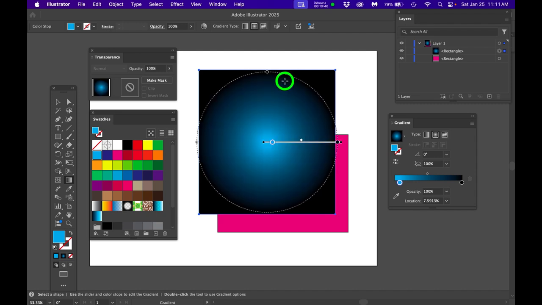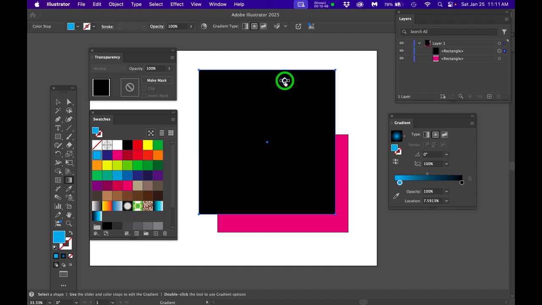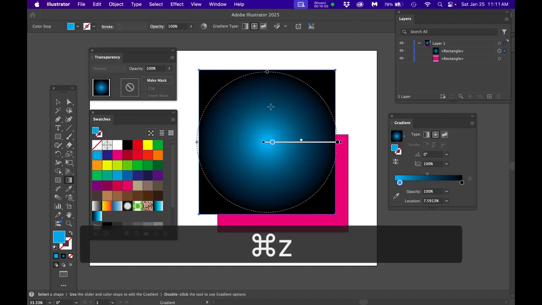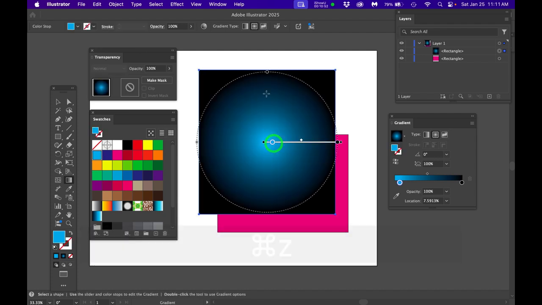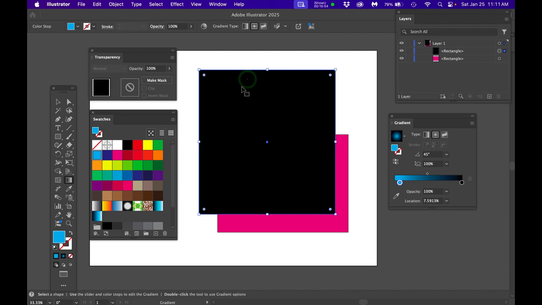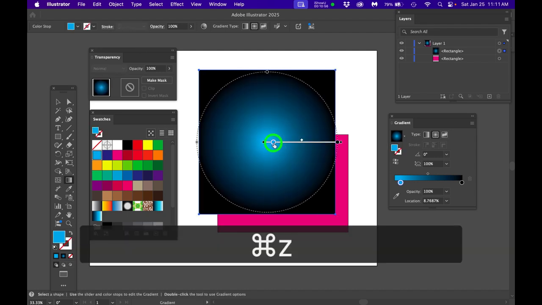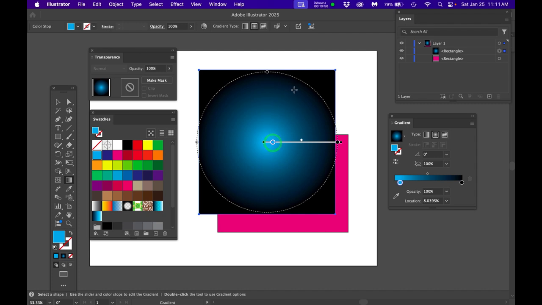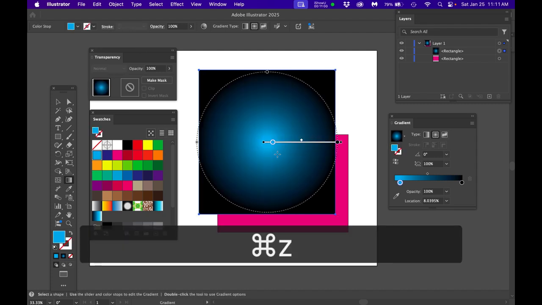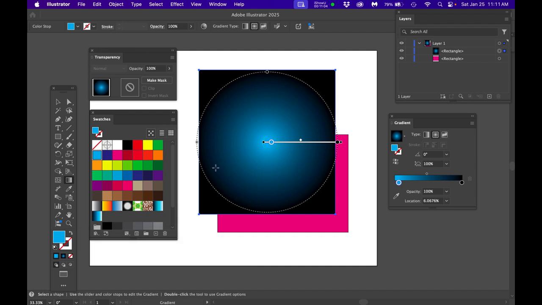Now that time it didn't work. So let me select the center and just select out here. Nope, it didn't work that time. So I don't know what I'm doing differently, but let me try it again. Okay, I'm not doing anything differently, and I'm going to just click on the edge, and now it's working.